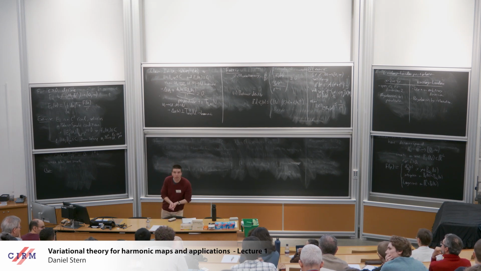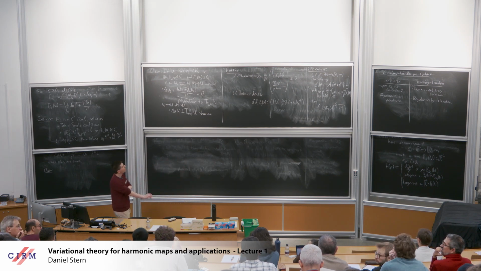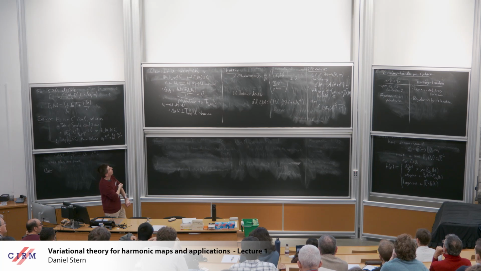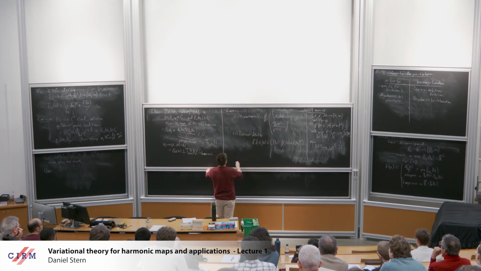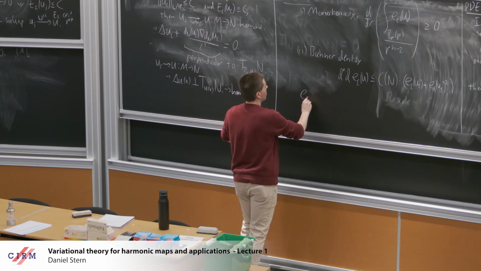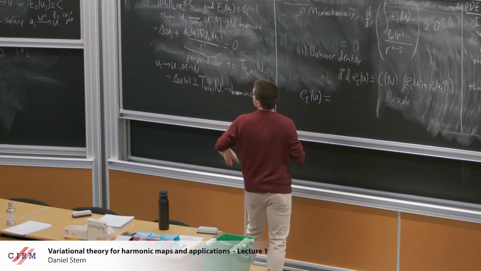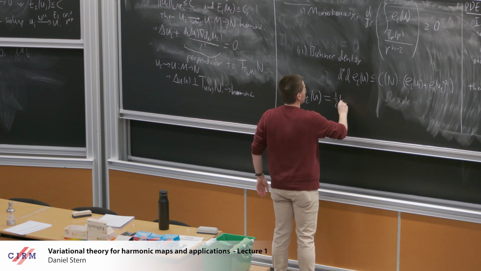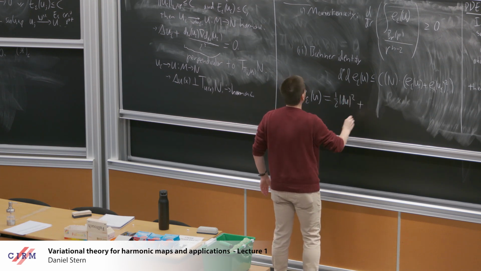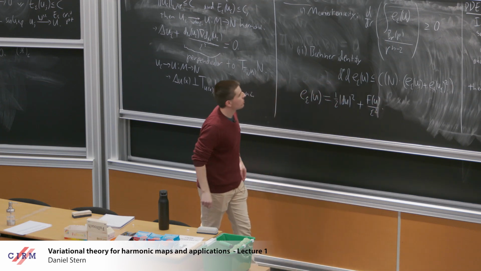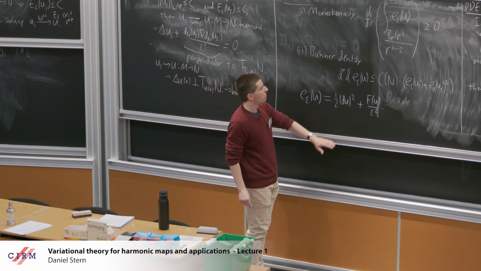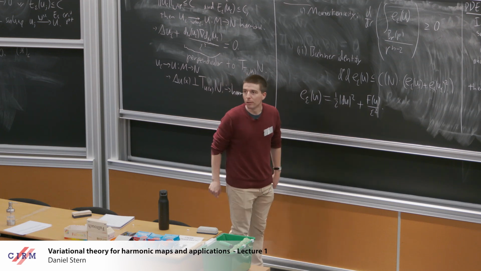Yeah. What is the lowercase e represent? Oh yeah, I should write that somewhere. So I just mean the integrand and the energy here. So this is E epsilon of u, which is going to be like |du| squared plus the penalization. And in fact, once you start doing the analysis, you see that we could really get away with, for the most part, doing everything with |du| squared. But, okay.